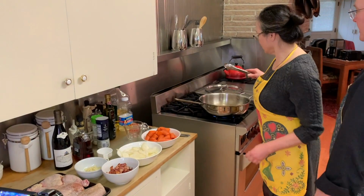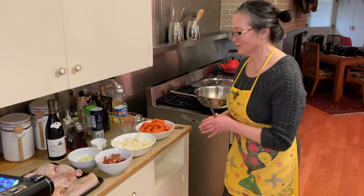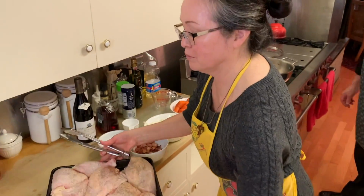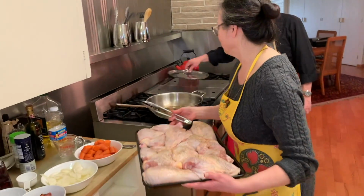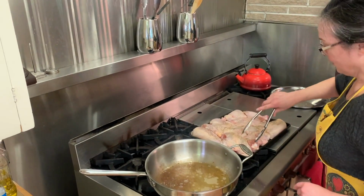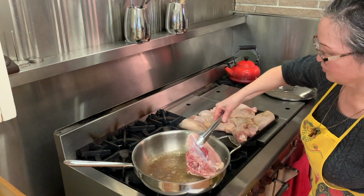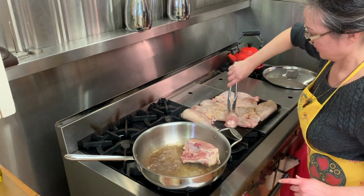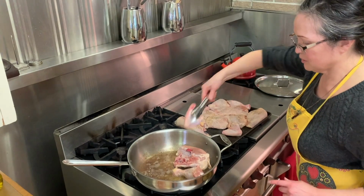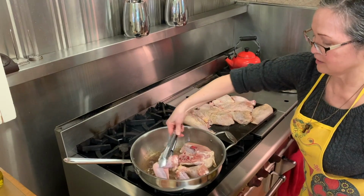Okay, so using the same pan with the bacon fat and the olive oil, you're going to take your chicken pieces that you've prepared by liberally sprinkling with salt and pepper, and they're going to go into the skillet to be browned. Put them in single layers, skin side down to start, and make sure there's a little bit of room between the pieces. Probably about 5 minutes on each side.